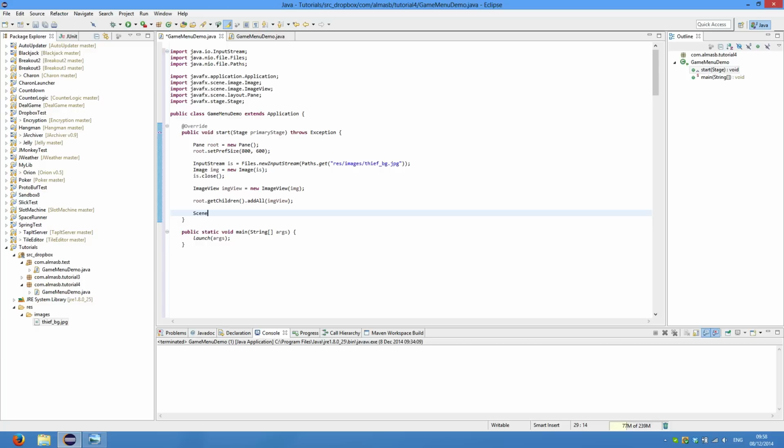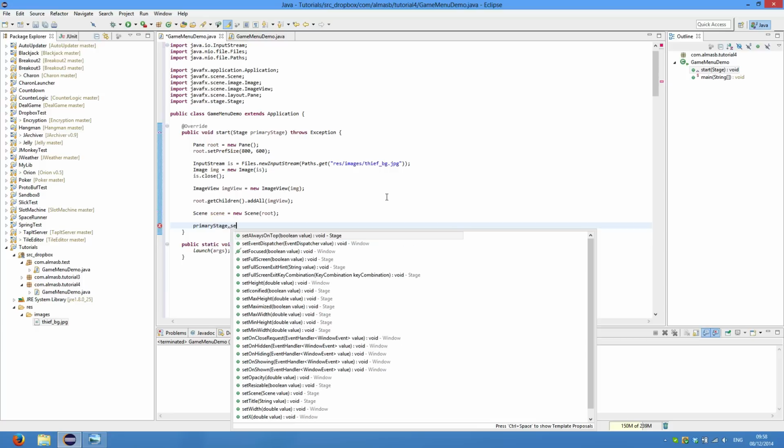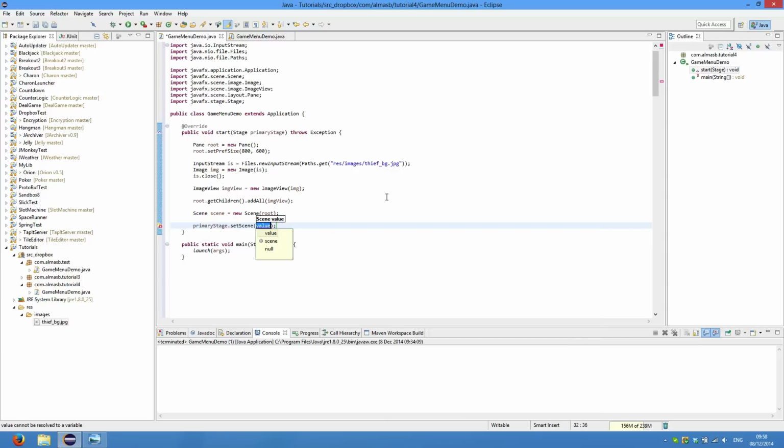Finally, we need to create a scene. New Scene with a root node. Import that. So we already have primaryStage, so we're just gonna set our scene. And finally display it.